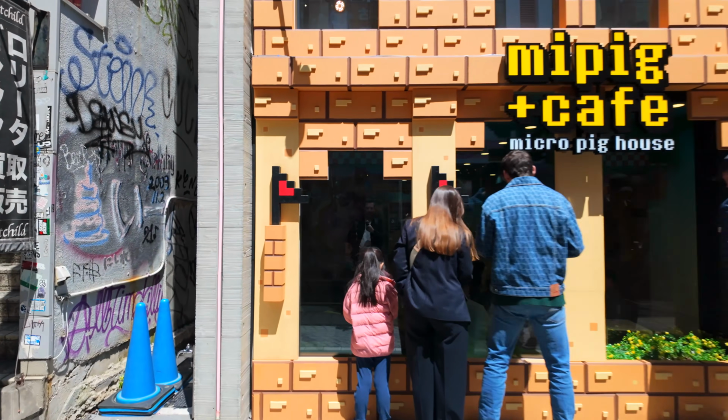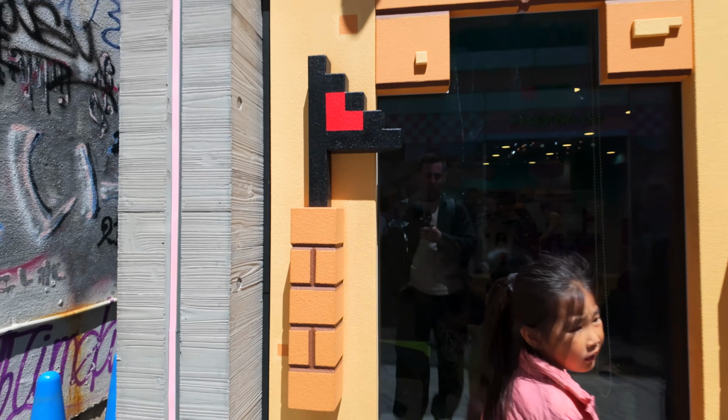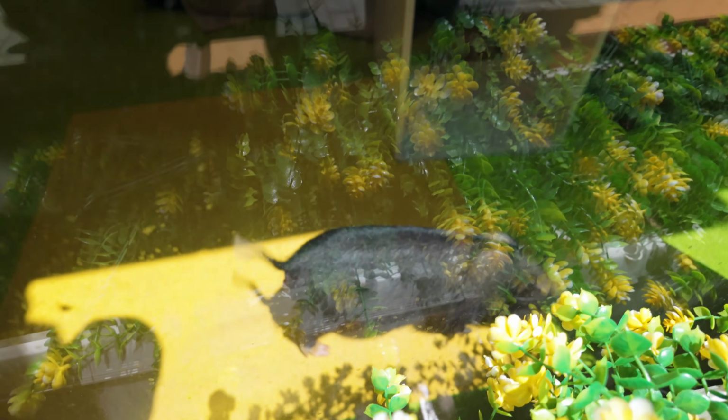Would you go and see a micro pig? Let's see if we can see them. Are there any micro pigs to see? If you have kids or teenagers or, you know, even yourself, you don't have to be a kid or teenager to come here, to be honest. But this is definitely a place that's going to keep them entertained, but at the same time, a place where your wallet will be empty by the end of the day and your belly will be full. That's not a bad thing, is it?